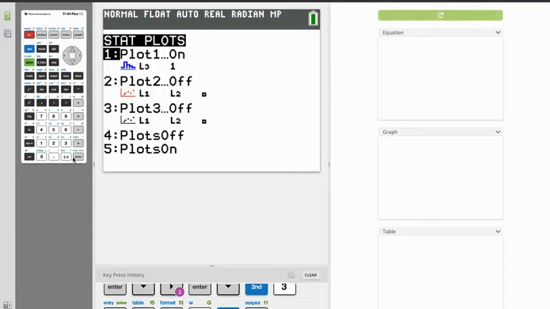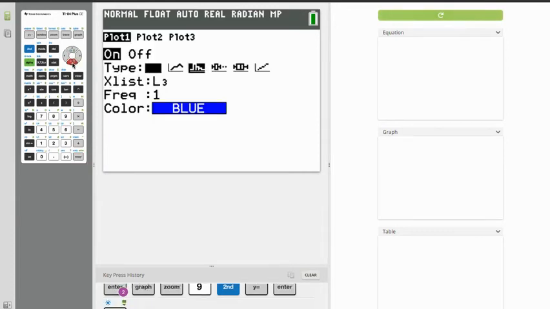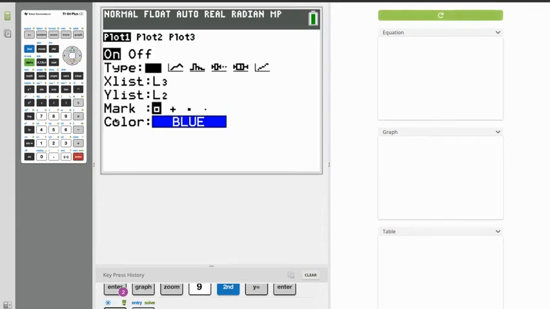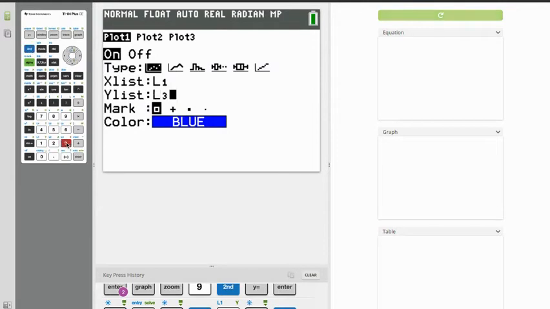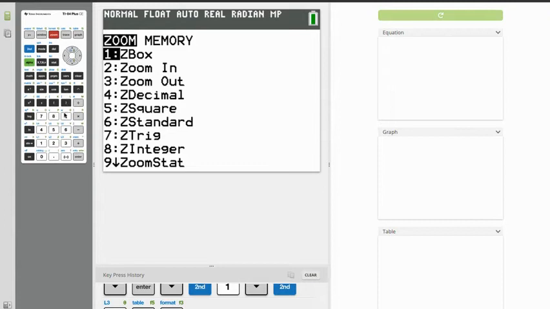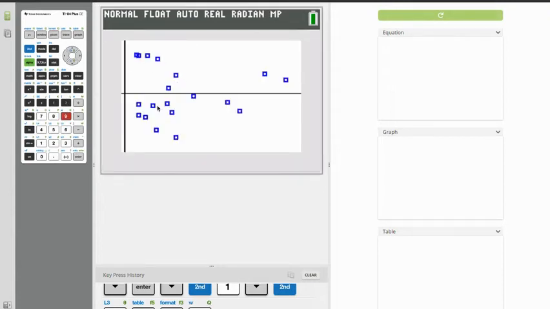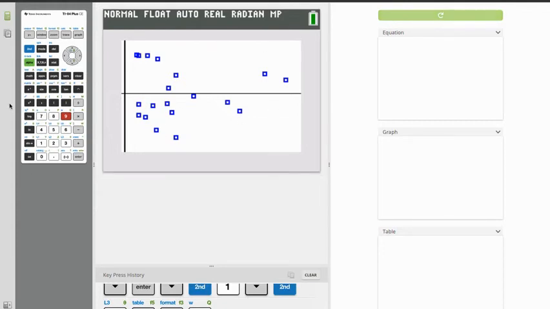Now that is a scatter plot between our original X list, which remember was list 1, and then instead of using our Y's, we're going to use our residuals. Graph, zoom 9. So there's our residual plot. There's no pattern in here, which is good. We're looking for no patterns, especially that Christmas tree where it starts off small and gets bigger as you go. So there's all our conditions.